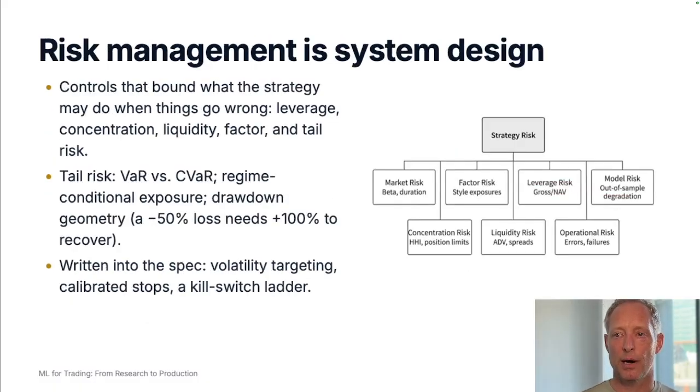A new and more prominent part of the third edition is risk management. We look at different sources of strategy risk and how to manage them in practice. That includes volatility targeting, stop losses, trading stops, take profit rules, position limits, exposure controls, and rules for when to reduce or shut down a strategy. The broader point is that the model should not only help us to decide when to enter a position, it can also inform when to exit, when to reduce exposure, and when the strategy is no longer behaving as expected.